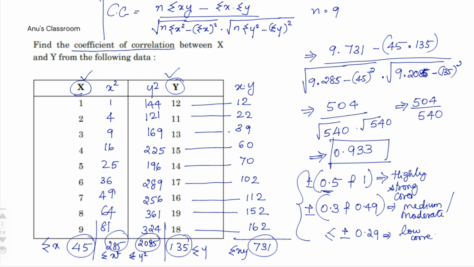So please learn this formula by heart and go. In the past two years, the last two terms, we had questions related to the coefficient of correlation. Even in the previous years, in the old syllabus also, we used to have a coefficient of correlation question. So I'm betting that such a question might come.